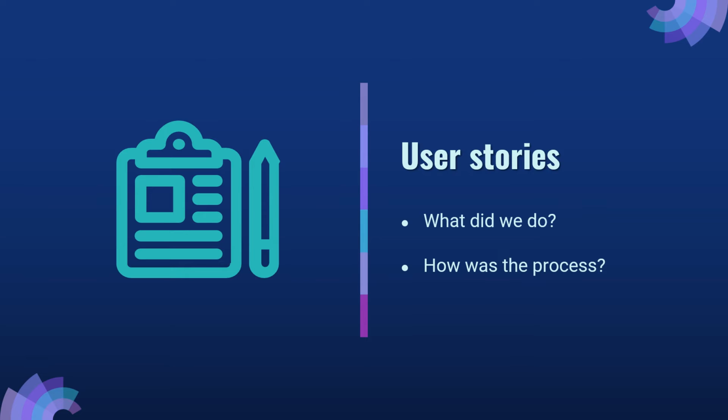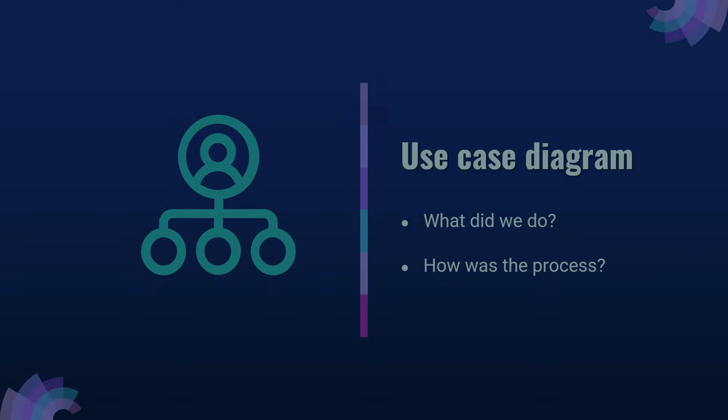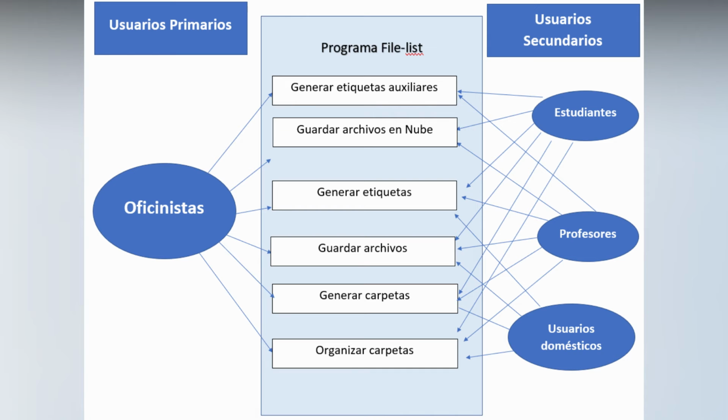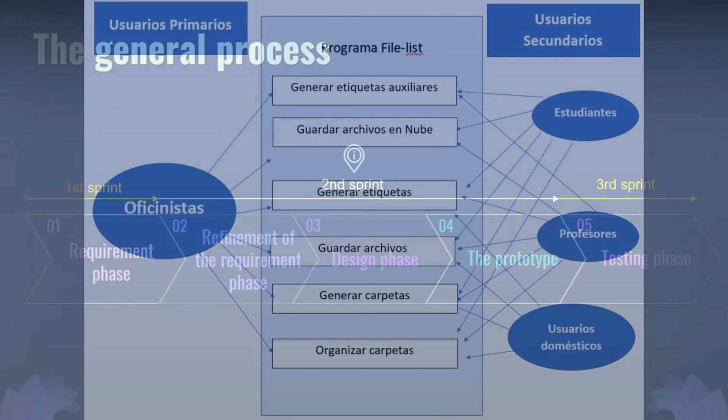In order to make the user histories, we first need to collect information. For this, for File List, we made a survey for different people to collect all the information, and we analyzed the results of these surveys, which led to the creation of the user histories. Finally, we will talk about the use case diagram, which is how the user is going to use this specific function of the program on their day-to-day basis. This is one part of the process.